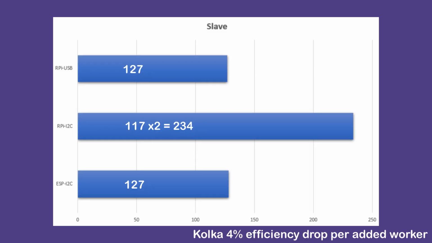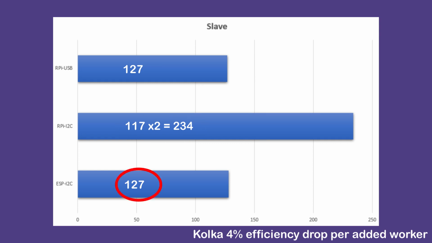Now we come to the final topic, number of workers. All the numbers here are theoretical, so your mileage might vary. For USB, each USB controller supports up to 127 devices. This translates to 127 Arduinos connected concurrently. For I2C with 7-bit addressing, each I2C master can connect up to 128 slaves. Raspberry Pi has 2 I2C masters. This translates to 256 Arduinos that can be connected. But my Raspberry Pi only prints 117 addresses per I2C bus, so this brings down the number to 234.